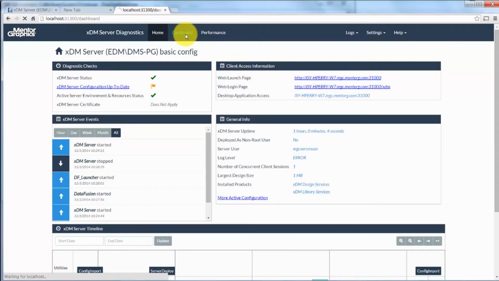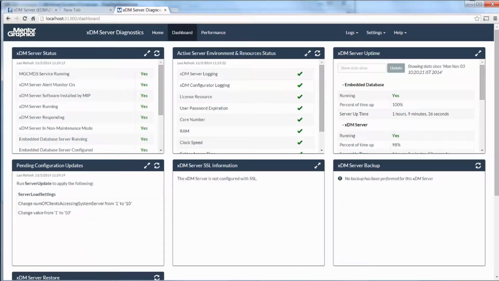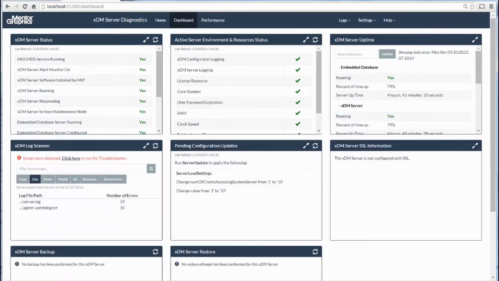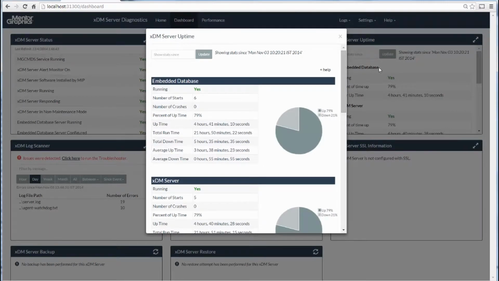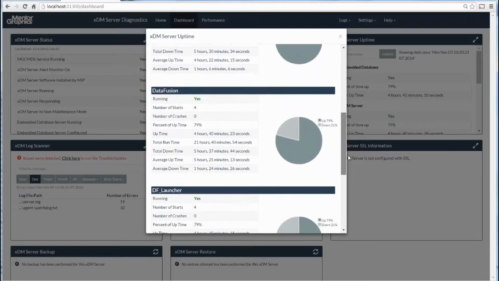The Dashboard tab is based on several widgets that present specific information about backup and restore, security and other configuration settings, errors identified by the log scanner utility, etc. For example, the XDM server uptime is monitored by the Diag uptime utility. Diag uptime calculates the statistics about the uptime of the XDM server and its related processes.